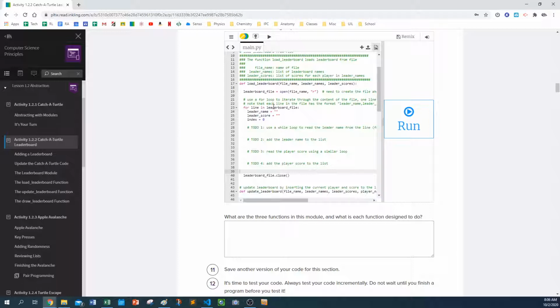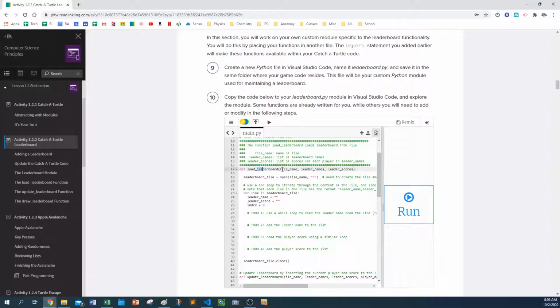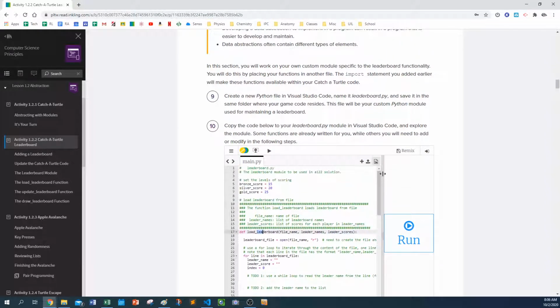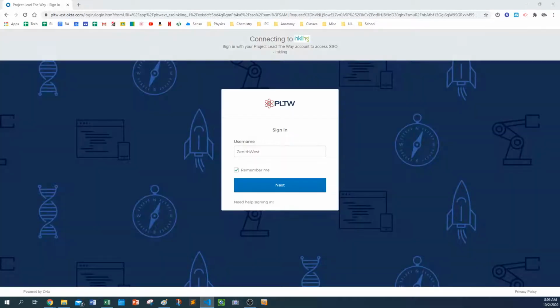Did you do that? Yes. So you need to have a file named leaderboard.py, and make sure you get it to run. In order for this to run, you have to make sure.